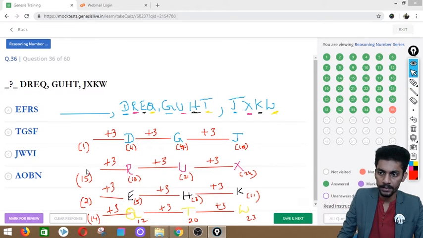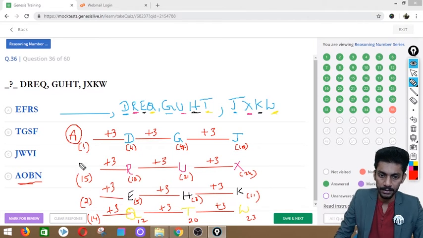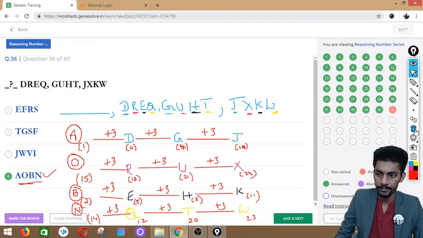So which is the first letter? Which is 1? 1 is nothing but A. Correct? A is the first letter. From this one we can get the answer because only one option has A as the first letter. Next, the 15th letter is O. Which is the second letter? It is B. Which is the 14th letter? It is N. So the answer is AOEN. That is option D. Clear? Mark option D and go for the next question.